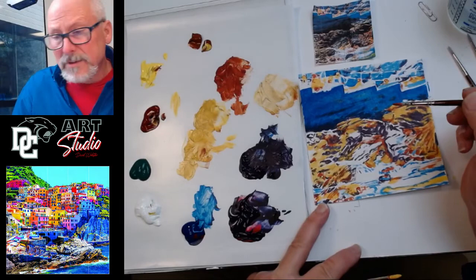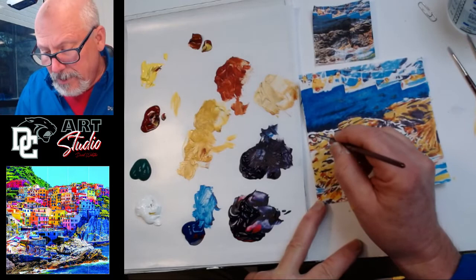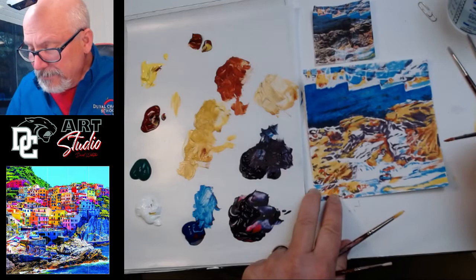And it helps to get further away from your work to actually see it. So sometimes it helps to take a picture of it. I'm finding that it helps me to look at it on screen and see what it looks like compared to just looking at the painting. For some reason, it's easier to see what's going on. So it's kind of cool.